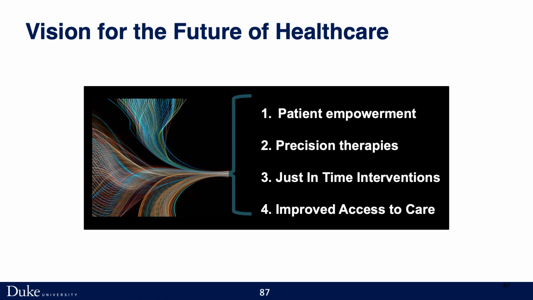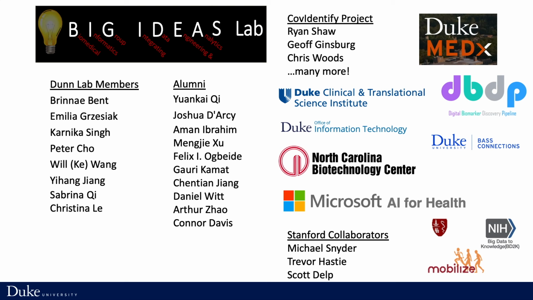And finally, what we can do here is improve access to care, because these devices, as we mentioned, are really quite low cost, are easy to design, and can bring a lot of information to people in an automated way. So the opportunity here for improving access to care is huge, and that's where we hope that most of our work is going.